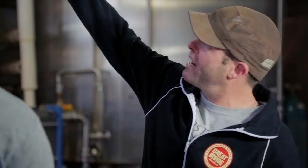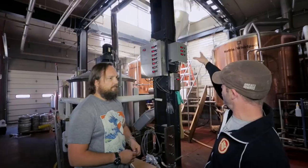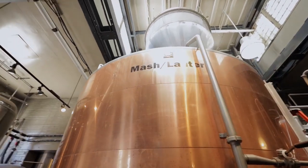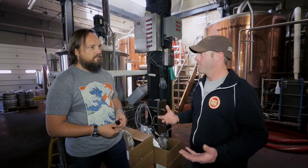We were in the mill room. That grain gets milled, and it winds up in that conical vessel you see up there. We call that the grist hopper. So it's milled, it's cracked, it's ready to go. We're going to drop it into our mash tun, which is that vessel right over there. In there, we're going to essentially mix it with hot water. Mashing is a process where all that starch, there's a bunch of enzymes in there. Those enzymes are going to become active, and they're going to go after those long chain starches and turn them into short chain sugars. That sugar is what we're going to use to make beer a little bit later on. That's what yeast eats up. Exactly, the yeast is going to eat the sugar and create alcohol, and a bunch of other fun stuff.